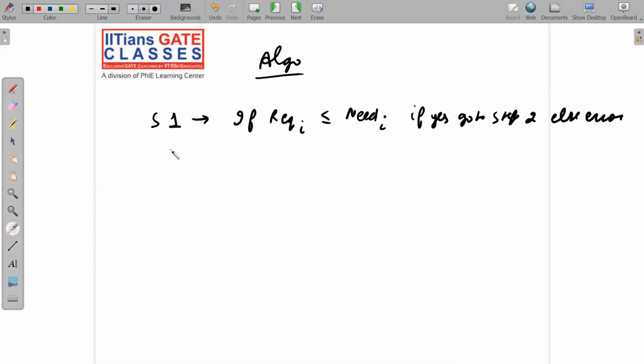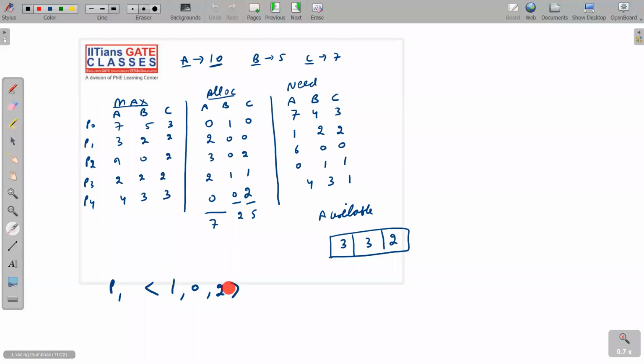What do you think this step means? Request i should be less than or equal to need i. For example, P1 has requested one instance of A, 0 instances of B, and 2 instances of C, so its request is correct because request is less than or equal to need.